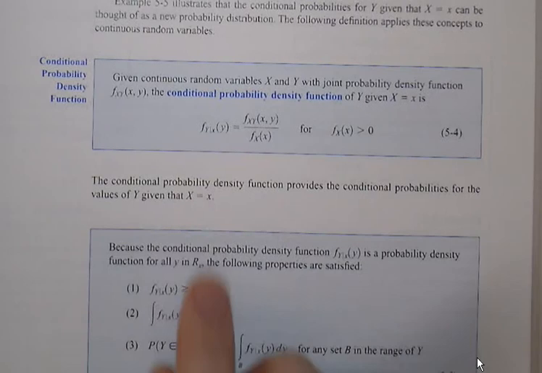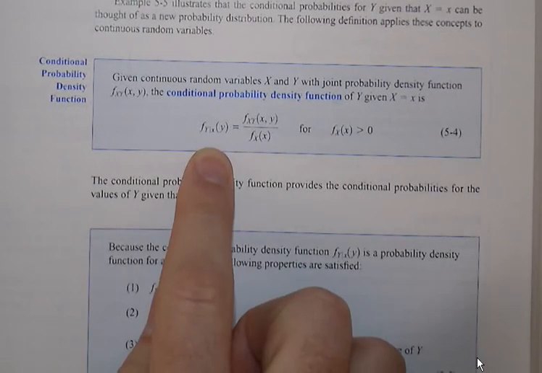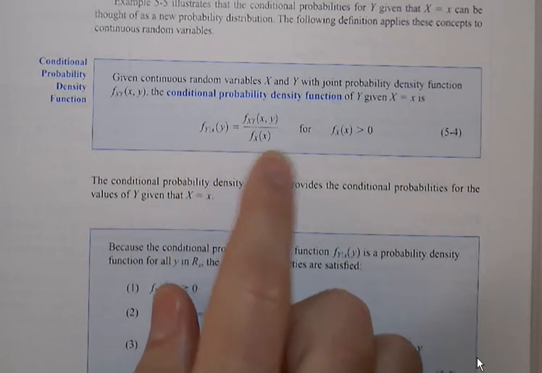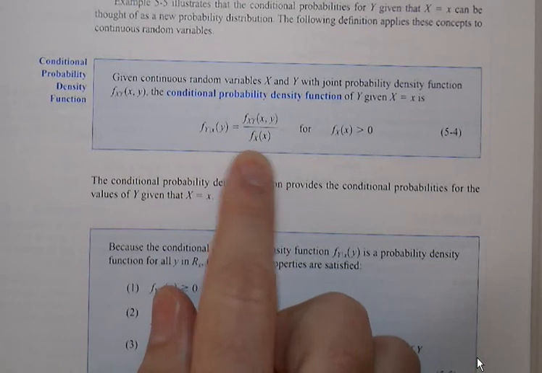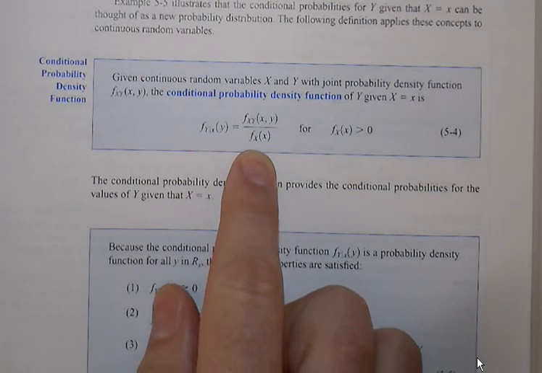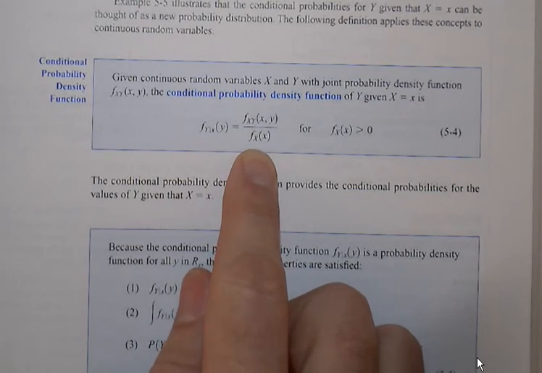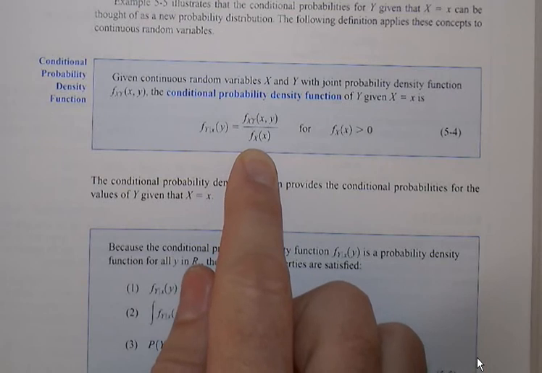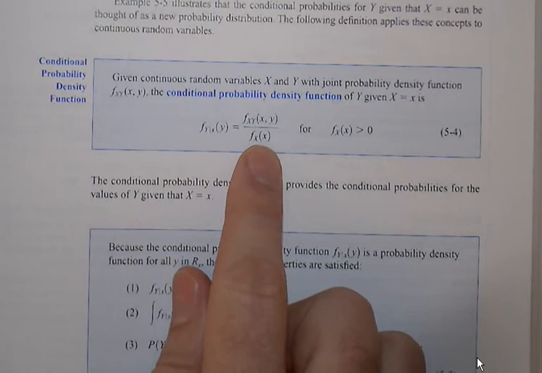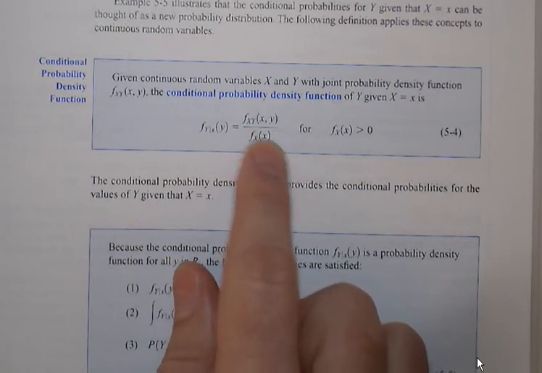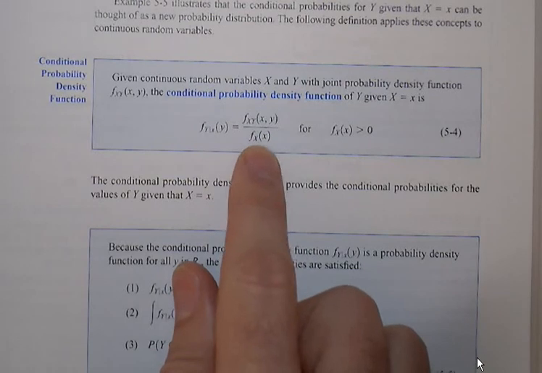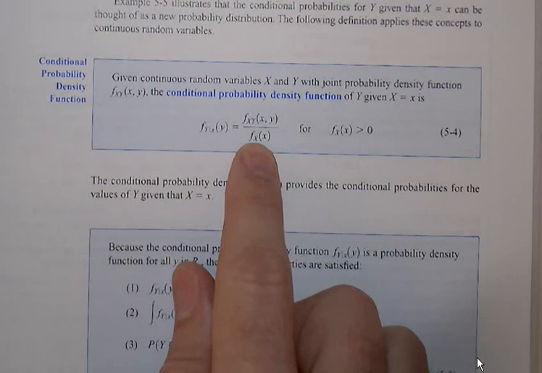And again, we have, for the conditional case, the same kind of situation as we have for the probability mass. Now we have it for the continuous, same kind of relationship that we had before. The interesting thing that we end up with here is that we didn't talk about for the discrete that you could actually have a zero down in the denominator. And if so, what does that mean? That's an interesting pathological kind of case. So we're going to restrict ourselves to only looking at cases where the probability densities or probability masses are greater than zero, and of course, that means that the conditional is not defined if you do have a zero sitting down there.